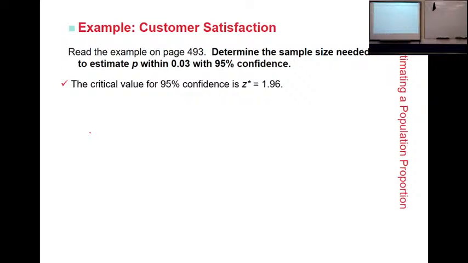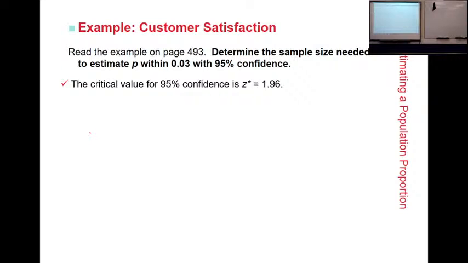A company has complaints about customer service. They intend to hire a consultant, et cetera, et cetera. Degree of satisfaction, and they want a margin of error of 3%. Okay. So if we want a 95% confidence interval and we want a margin of error of 0.03, what we're going to do is say, I want a margin of error of 3%. I'm going to show this setup, and then I will show the rest of the details tomorrow.